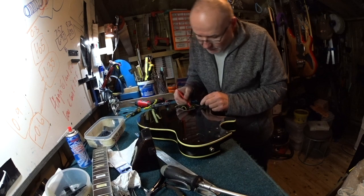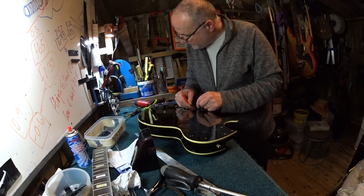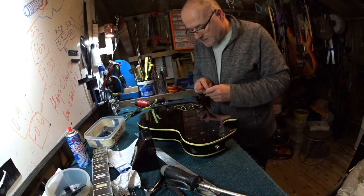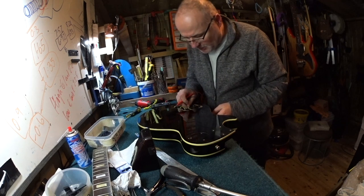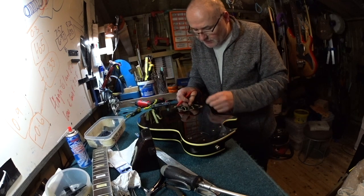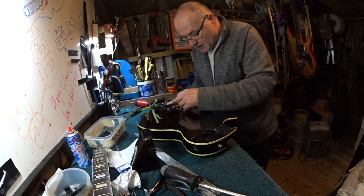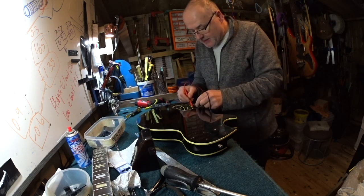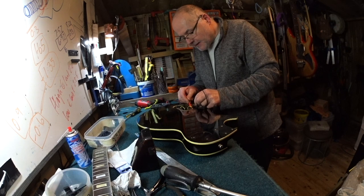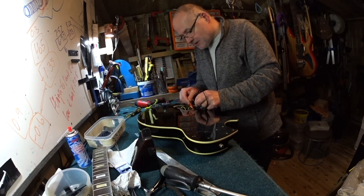That's a bit dubious. Is that the output? No, it's not the output lug, surely. Maybe it is. It is. No, I don't know what's going to and from the pickup. That's the problem. They're all black. Let's pretend this one was the hot lug. Well, let's not pretend it because it isn't showing anything.